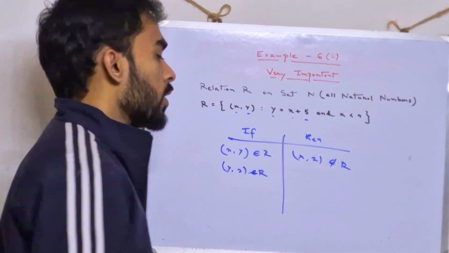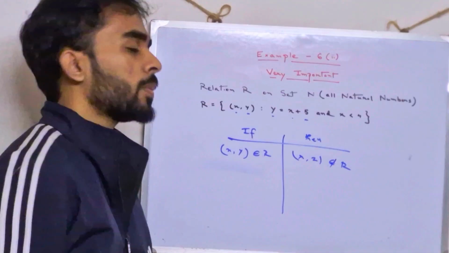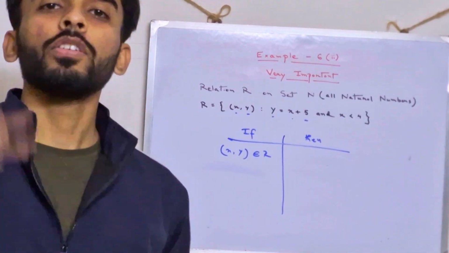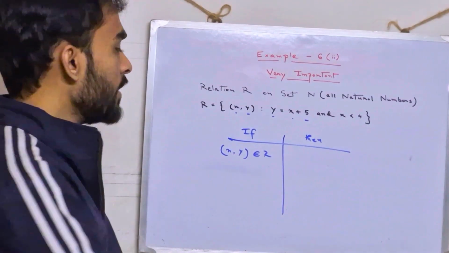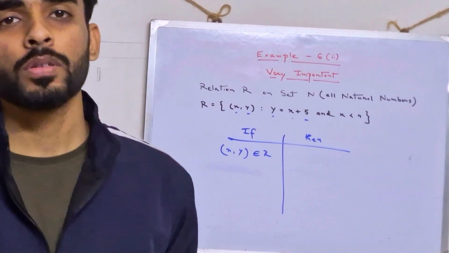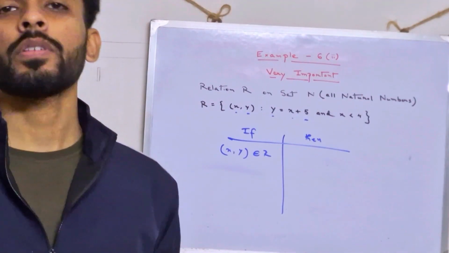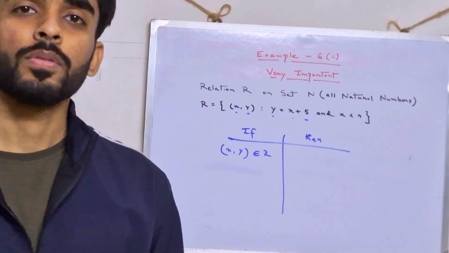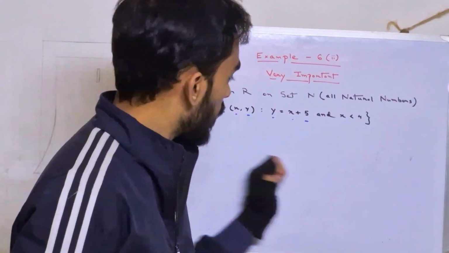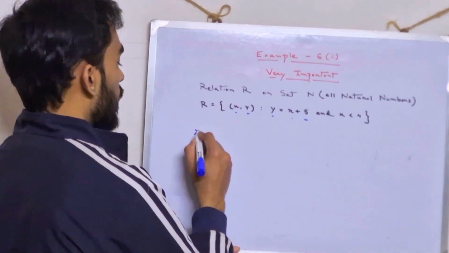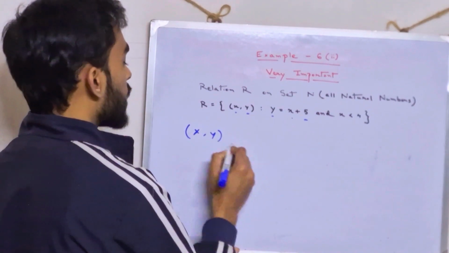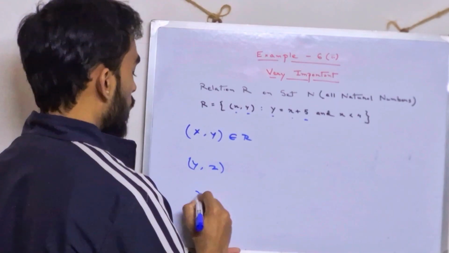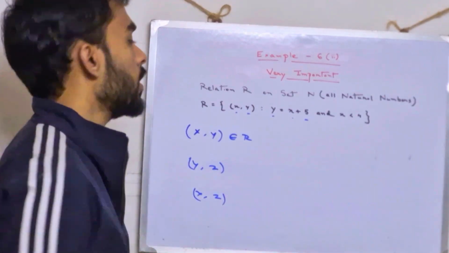Okay, so if y comma z itself is not present, we cannot prove this is not transitive, therefore it is transitive. So to simplify, in any relation where y comma z is not present, x comma z will also not be present, therefore we can't prove that this is not transitive, therefore it is transitive. Now let's check. What did I say? For this to be transitive, x comma y has to belong to the relation, y comma z has to belong to the relation, x comma z has to belong to the relation.